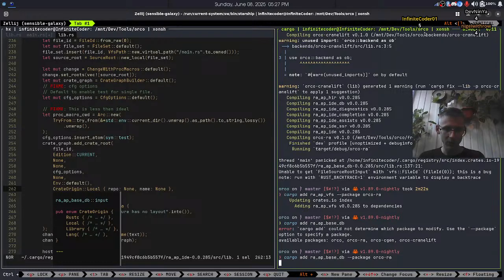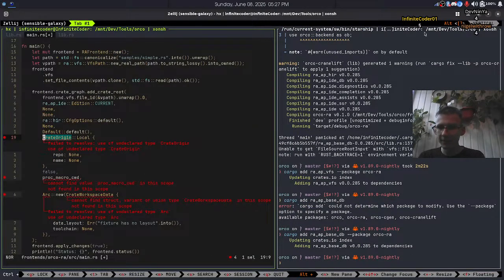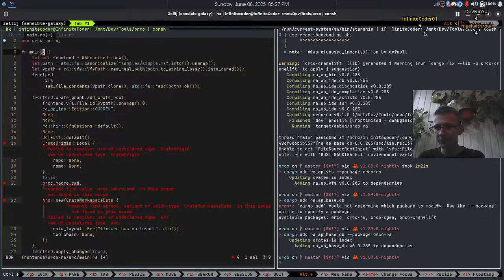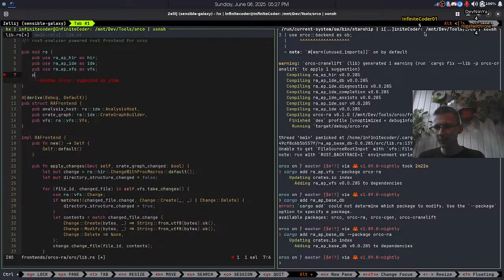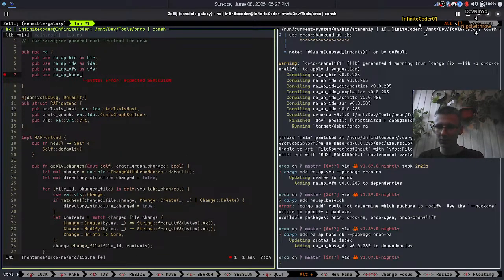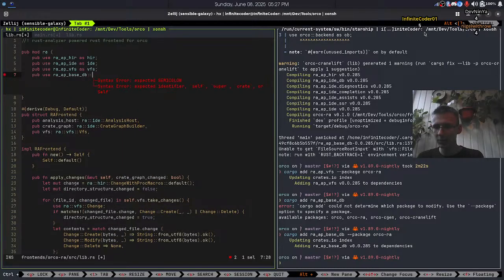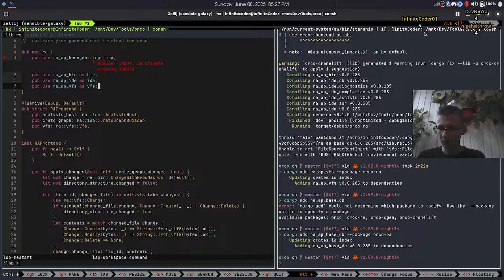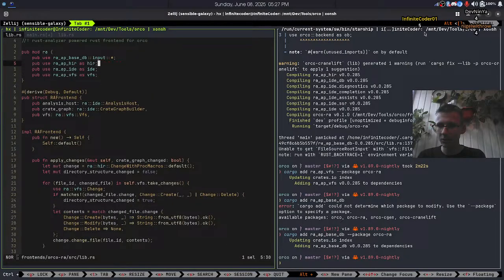Query. Oh, it's private. Which means probably re-exported somewhere.